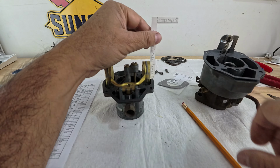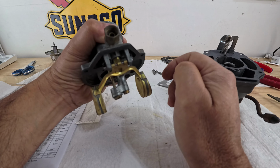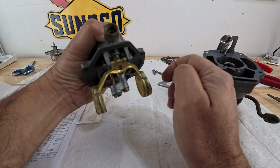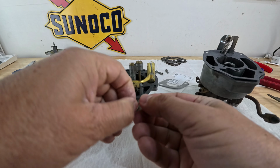So how would I do this one? In order to bring it down, well, it should be this way. In order to bring it up a little bit, I need to press on that end, but I'm going to take it off. It needs to go in a little bit. So again, we have 2 tabs. This is for the level and this is for the drop. This needs to go in just a tiny bit. I'm going to have to do it several times until I get it right.